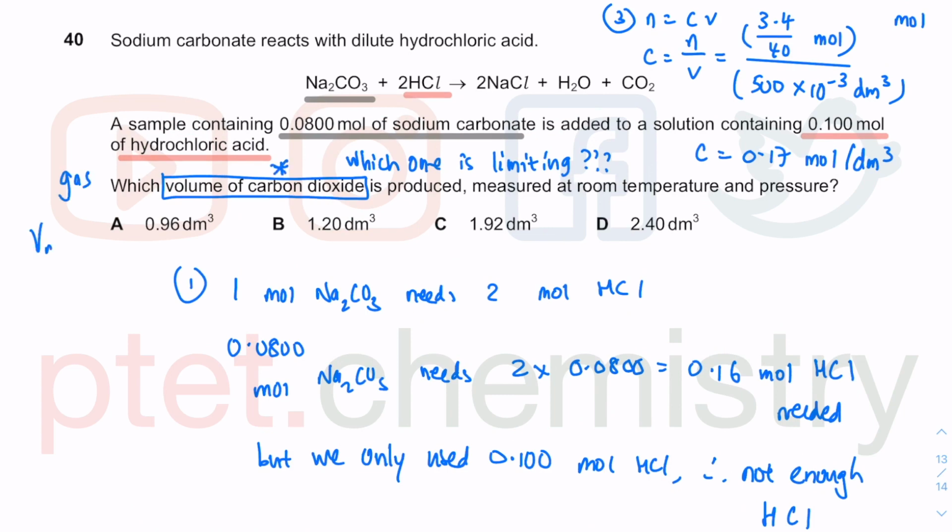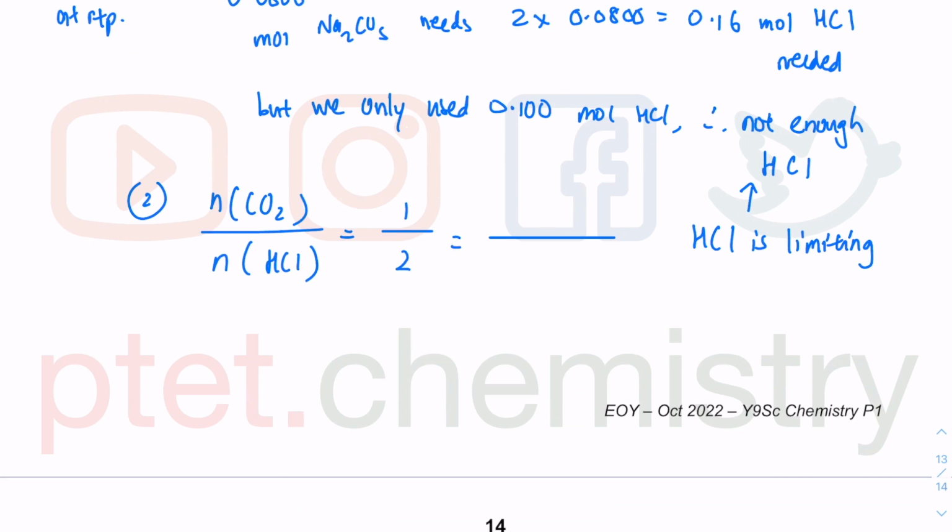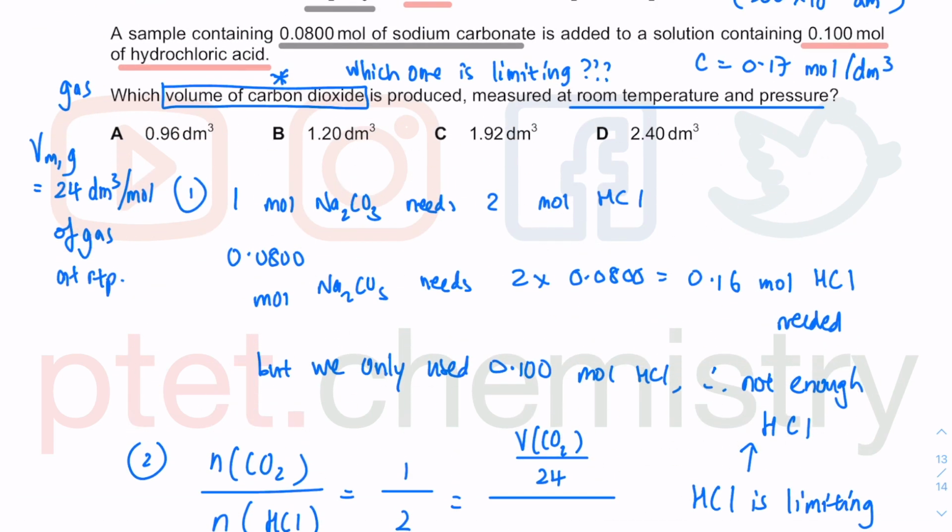So, molar volume of gas given at the bottom of the periodic table is 24 dm cube per mole of gas. And this is at room temperature and pressure, as the question did state at room temperature and pressure. So that is the volume of CO2. This would be in dm cube, as I'm dividing it by 24. And they also want it in dm cube. So if I keep it in dm cube, I divide by 24 dm cube per mole. That is the actual mole of CO2.